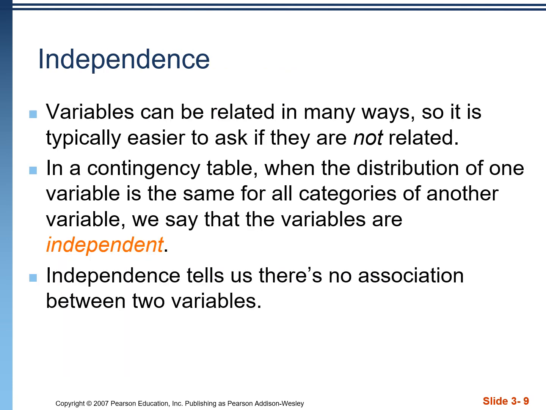This is one of the more complicated topics from these earlier chapters, and it comes up throughout the year, so if you don't get it right now, that's okay. We're really just introducing it. If we're asked if two variables are independent, what we really want to see is whether one variable is affecting the other. If it's not, those variables are independent. So in the context of this problem, does a person's class on the Titanic affect whether or not they live or survive? All conventional wisdom tells us that it does. First class passengers are more likely to survive, and then it goes down with each class. So those two variables would not be independent.